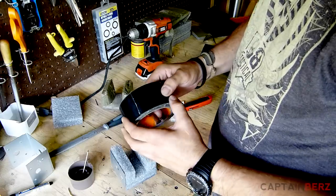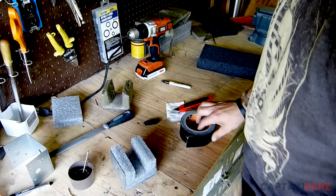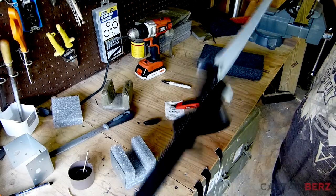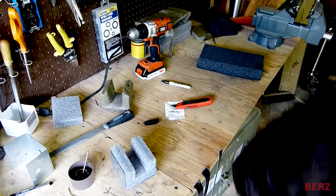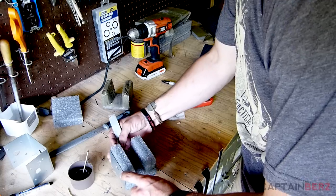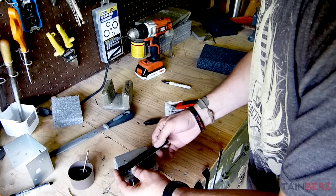For taping, use whatever duct tape you have — I've got a roll of Gorilla tape. Tear strips off and then tear them in half so you have a bunch ready before you begin. At the hardware store you'll notice two colors of Gorilla tape: black and mossy oak camo. My personal issue with Gorilla tape is that I wrote them an email a couple years ago suggesting they make it in flat dark earth or coyote brown.